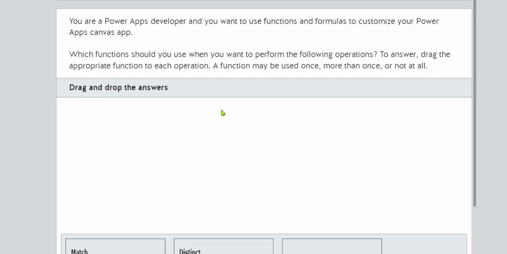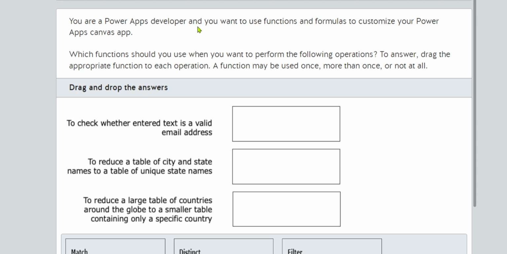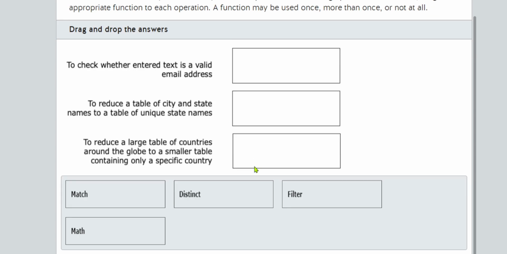Okay. You're a Power Apps developer and you want to use functions and formulas to customize your Power Apps Canvas apps. So which functions can we use in this? Let's check the statements one by one to check whether each is valid or not. So we'll use the match over here, to reduce a table of city and state, a name of unique state name.